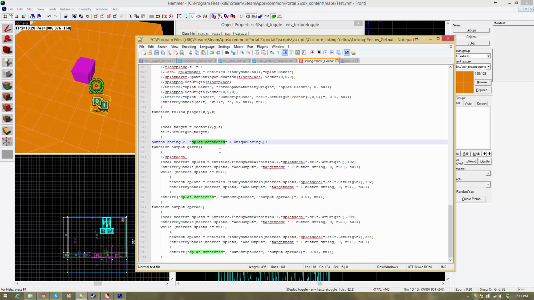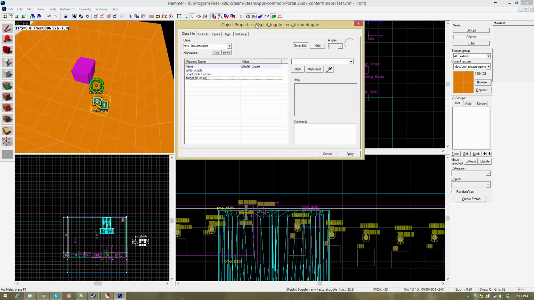No, because splat connected is not the name of them. It's going to be splat connected plus the unique string, so that actually has to be set from in here. So now we do have this. I'm just going to have that blank and can set. Let's just put something temporary in here just so it ends up in Smart Edit. Okay, target. That's pretty easy.